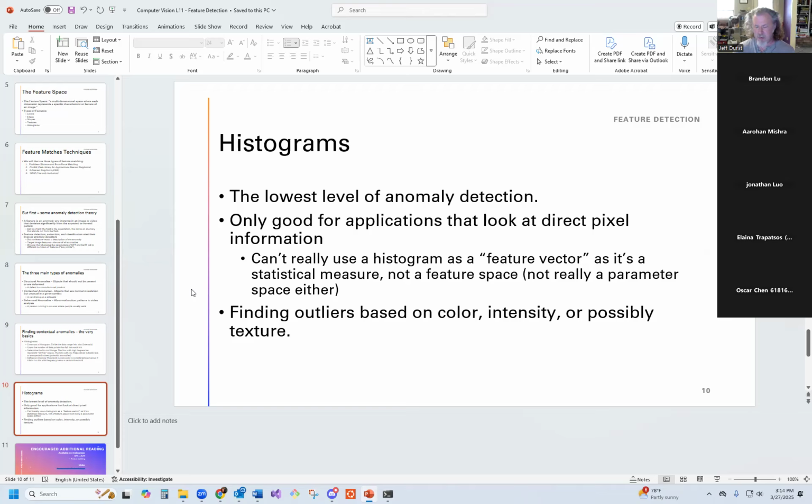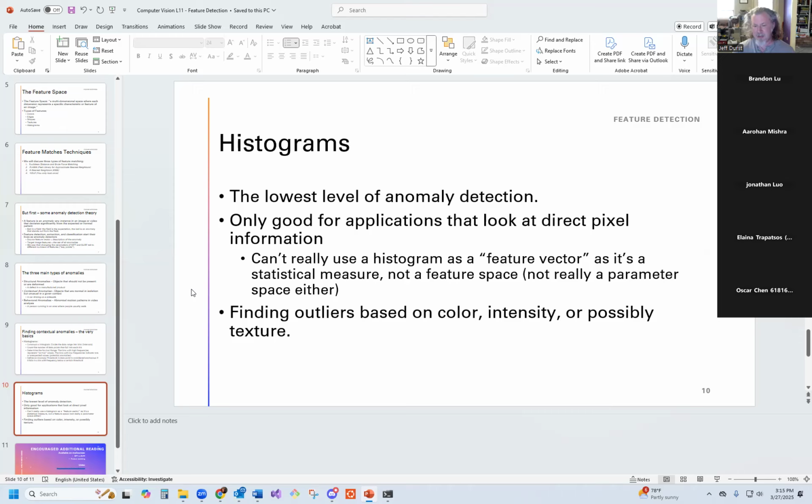So it's okay for intensity. It's okay-ish for color. There's some things you can do with it with texture. As far as an actual useful tool, like I said, we're not really going to use it. It's just important to establish this is the concept of anomaly detection within a computer vision feature extraction task, within the context where the normal distribution is the context, and anything that falls outside of that normal distribution is an anomaly.